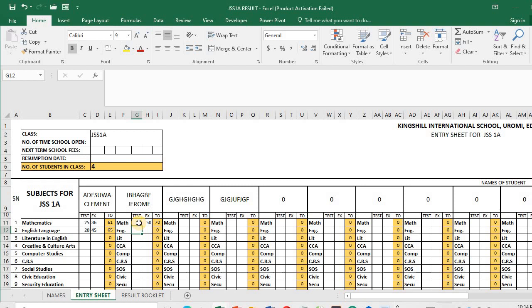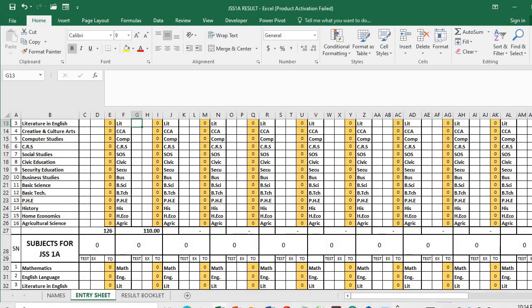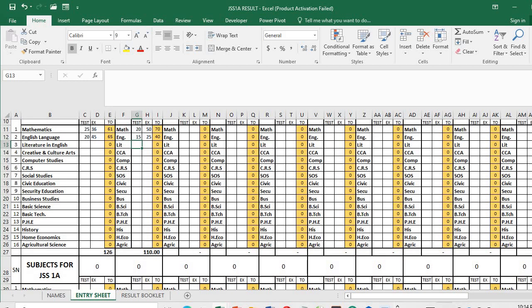The next one, in English, he scored what? 15 in test and 25 in the exam. So let's see who will likely take the first position. One has a score of 126. The other scored what?